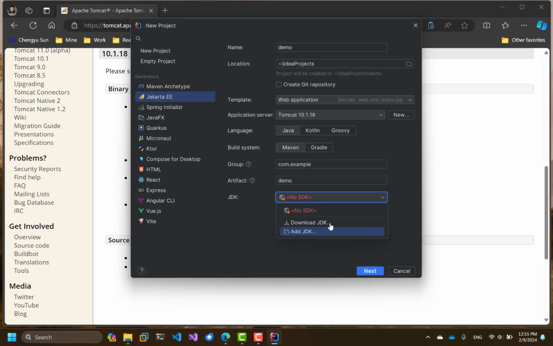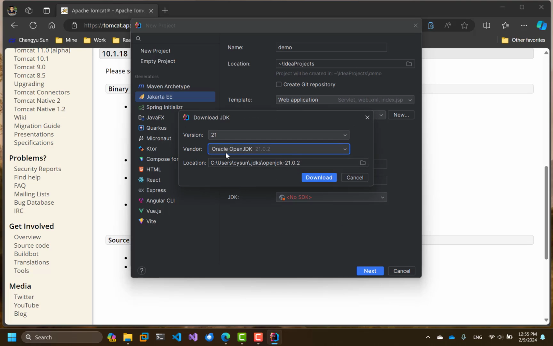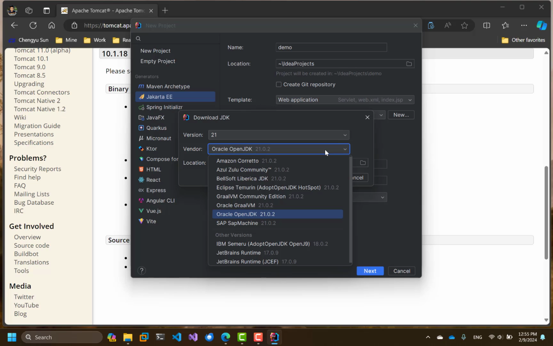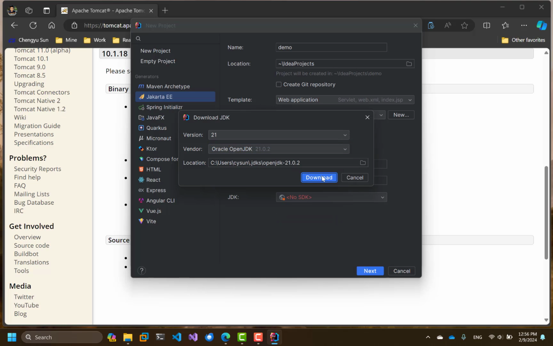And I actually don't have a JDK on my computer. So let's download one. By default, it's picking the Oracle OpenJDK, which is perfectly fine. If you are more concerned about the Oracle license, which by the way is fine now, they used to charge money for a JDK license, but right now Oracle's OpenJDK should be fine. But if you are a little bit concerned about Oracle, you can pick the Eclipse Temurin, not quite sure how to pronounce it, or you can pick this one. They should be pretty much the same. So I'm going to just use the Oracle OpenJDK one and download.